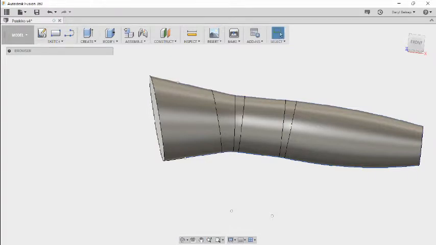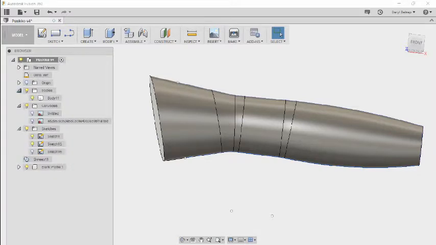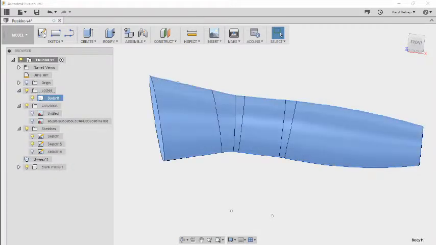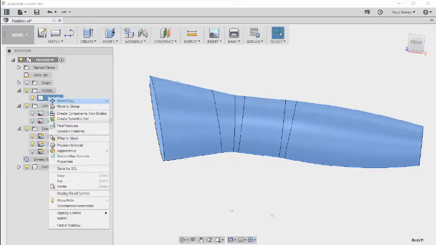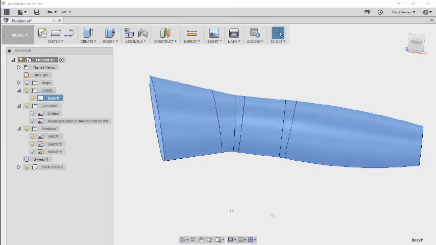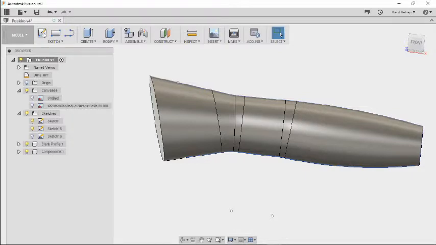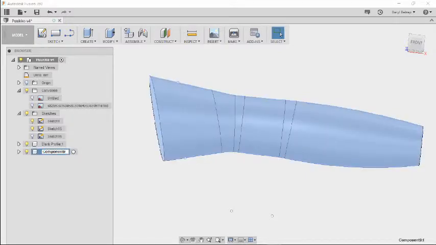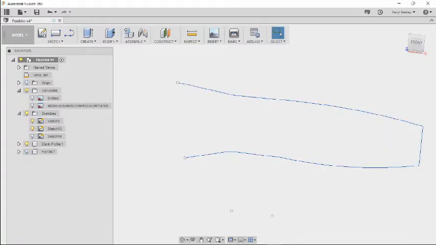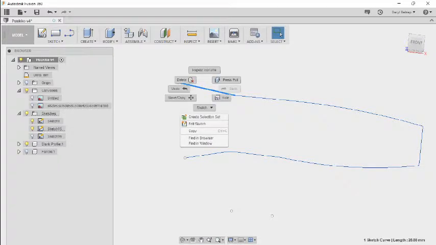Alright, so let's open this up. We've got a new body. I'm going to right click on it and create components from a body. I'm going to call this component the handle. It's not a scale really, is it? That's the handle. Alright, enter. Let's go ahead and turn that off. Go back to, let's see, left click in there just so we can see what's happening. I'm going to select that, right click, edit the sketch again.